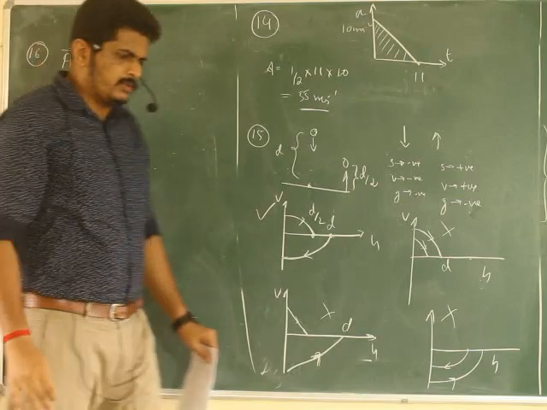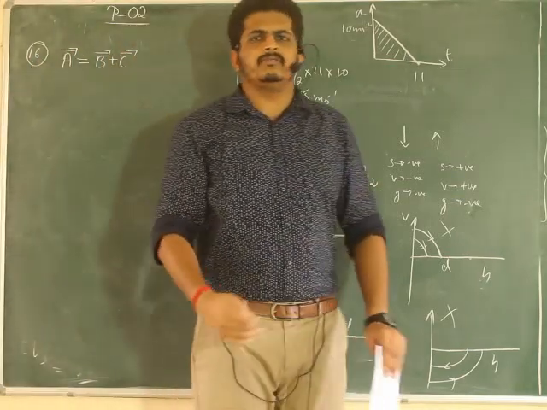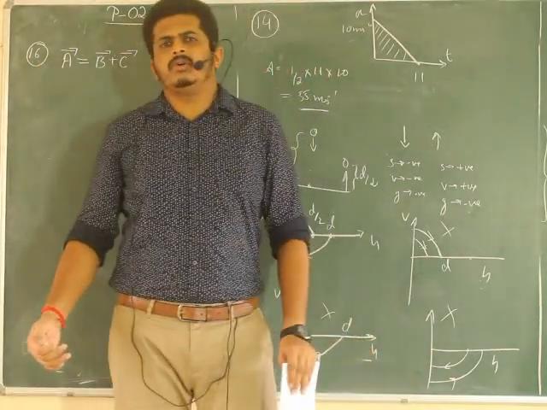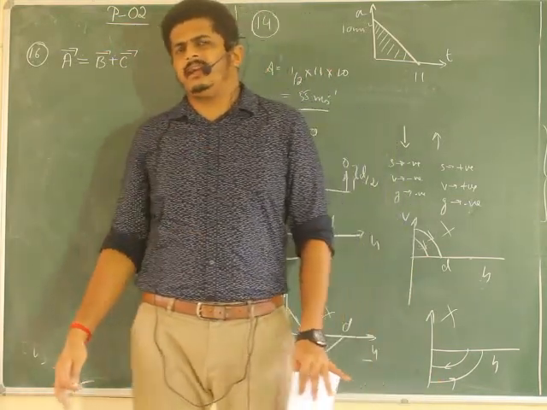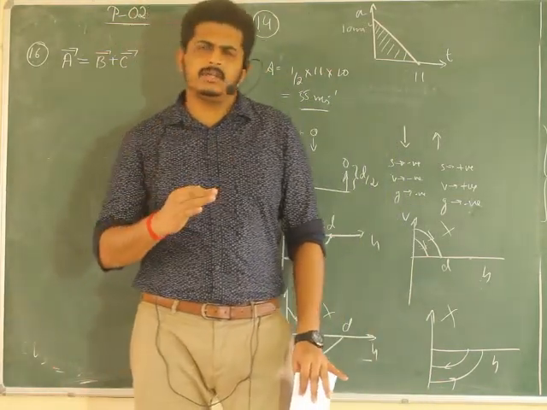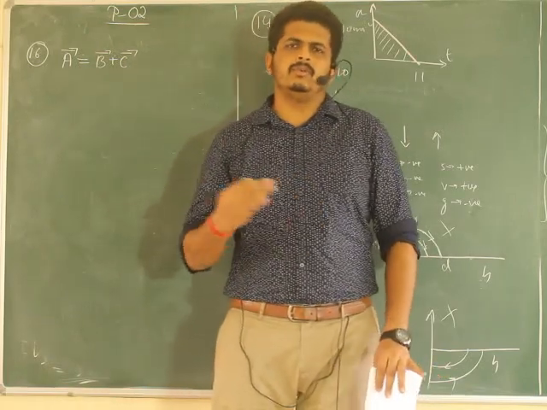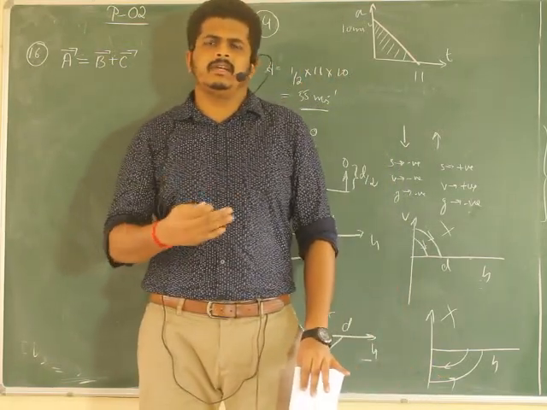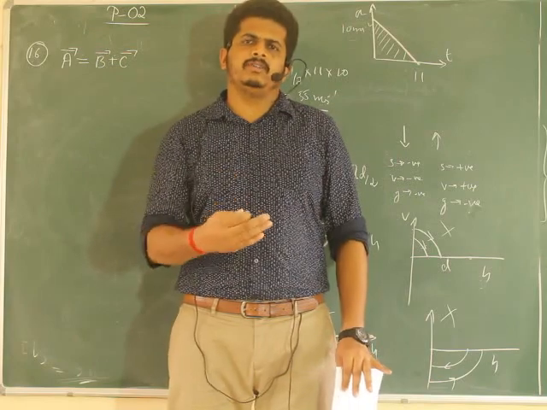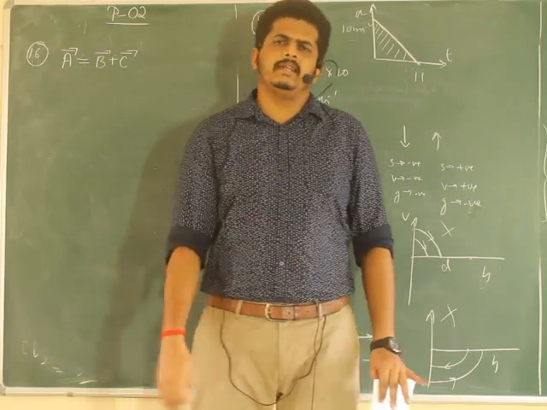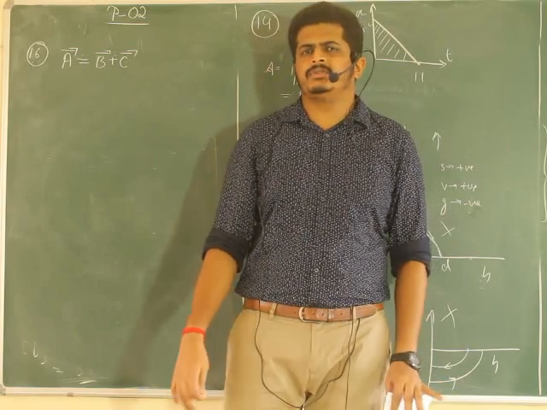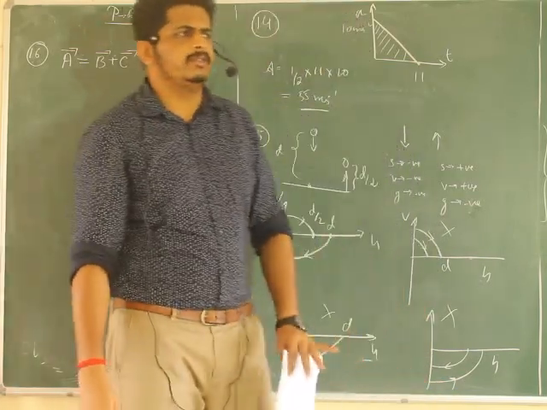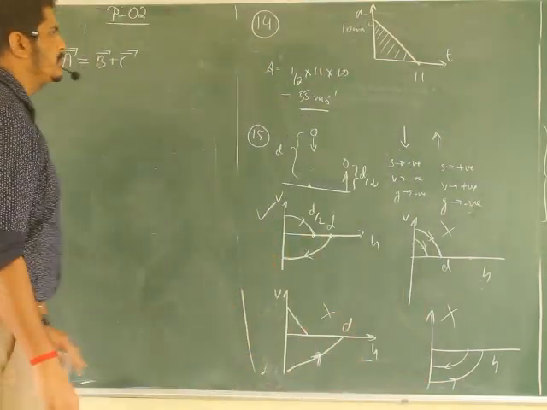So vectors concepts you know, and all the properties of that one. Commutative, associative, all those. And vectors cannot be simply added up because there are certain rules. What are those rules? Like some laws we have to follow, like triangle law of vector addition, parallelogram law of vector addition, polygon law of vector addition, like that. So we have to follow some rules. We have to add their magnitudes.